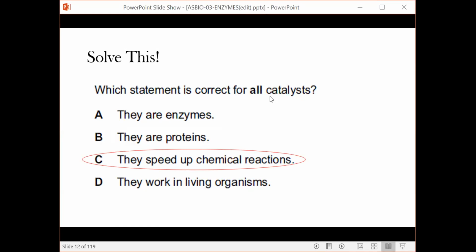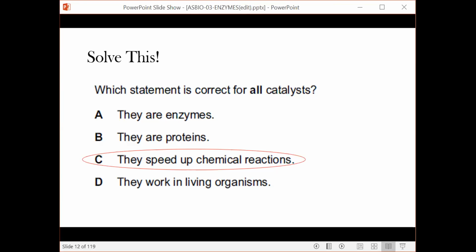It is C. See, catalyst, as soon as we hear the name, we think it is increasing the rate of reaction. That is the idea we know. There are catalysts which are non-enzymes too. All enzymes are considered catalysts, so all enzymes are catalysts, but all catalysts are not enzymes. But catalysts change the rate of reaction. It is not necessary that they will always speed up the reaction.